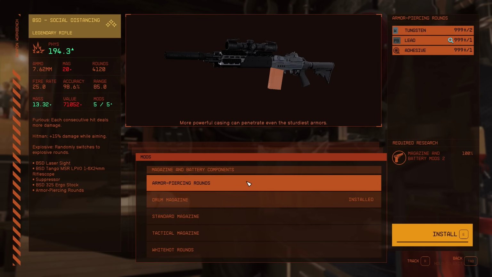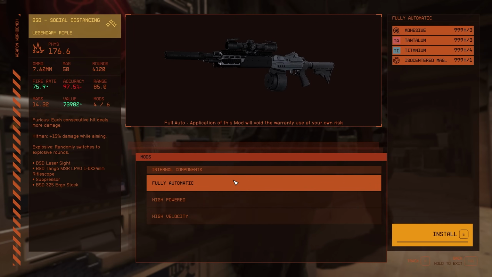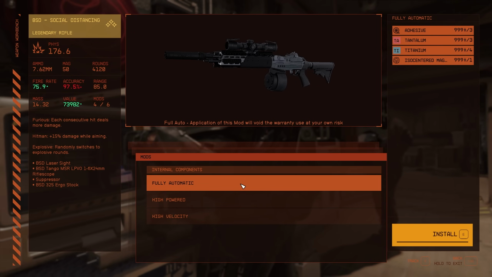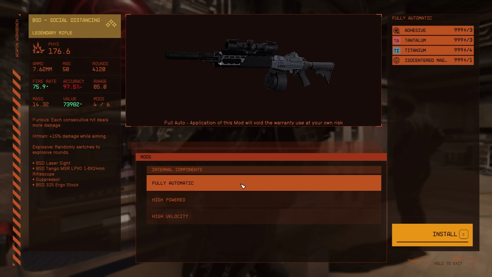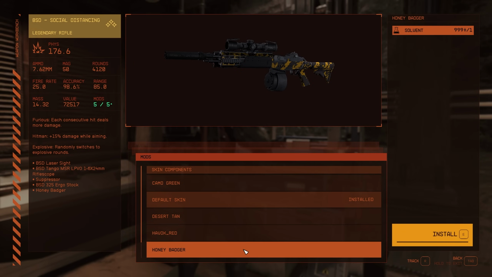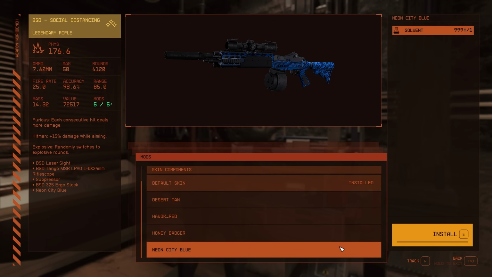When it comes to magazines, we have all the usual suspects. When it comes to internal, we have fully automatic, high powered and high velocity, noting that full automatic will void the warranty, use at your own risk. This mod is so brilliant it even comes with skins. We have a desert tan, a havoc red, honey badger, neon city blue, which looks superb.